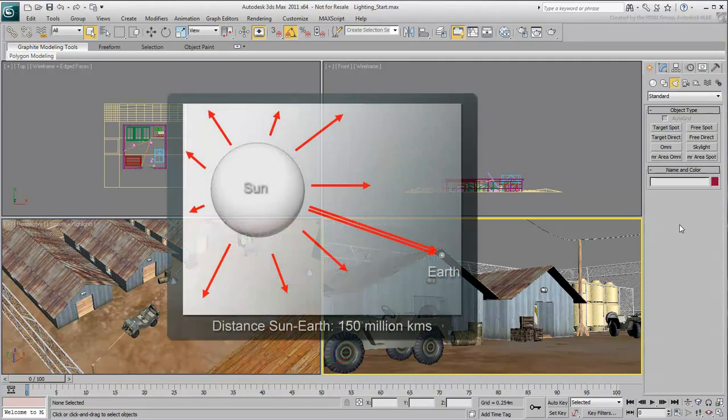The purpose of a direct light is to simulate the sun. One can assume that the sun is a point light in outer space. However, because of its great distance to Earth, the light beams that reach us are practically running parallel to one another. In a 3D scene, it is easier to place a direct light to simulate the sun rather than an Omni light that is 150 million kilometers away from the center of the scene.